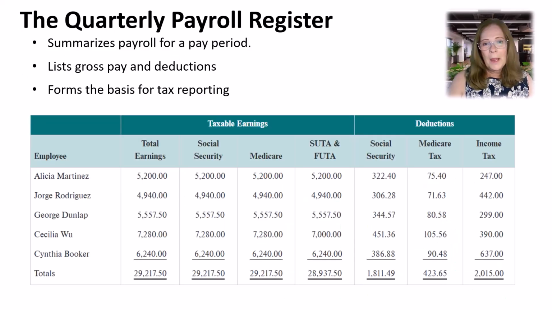The quarterly payroll register is a summary document that shows us payroll activity for 3 months. It typically includes each employee's gross wages, taxes withheld, and net pay. The level of detail depends on who is using the payroll register. The payroll department needs a very detailed payroll register, whereas the accounting team needs a payroll register with just enough information to properly tie out all payroll journal entries for a 3-month period.